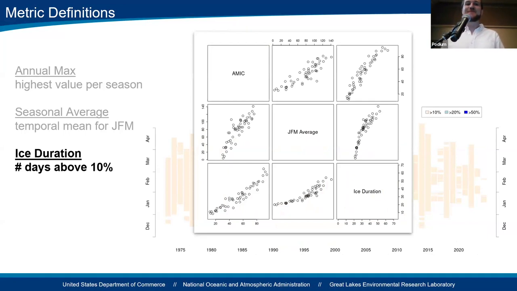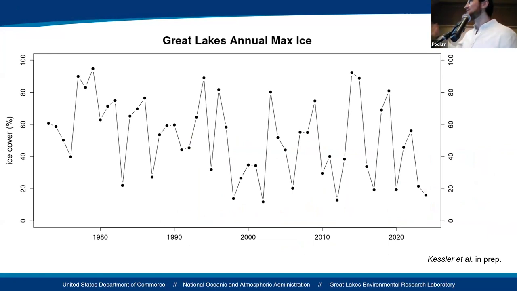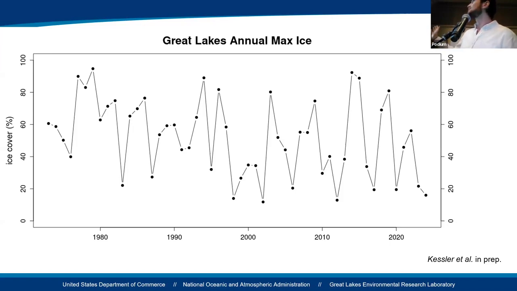They're all correlated — that's a story for another day — and they're all decreasing, as you'll see in just a second. The max ice cover time series shows the y-axis from 0 to 100%, and it's super variable with super high highs and super low lows. There's this interesting loose trend in recent years where we have consecutive high ice years followed by consecutive low ice years — not super consistent, but something interesting to observe.